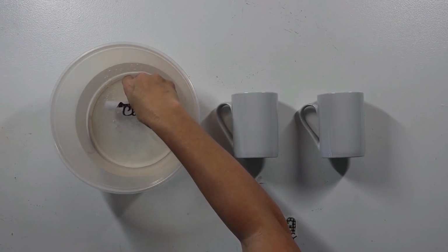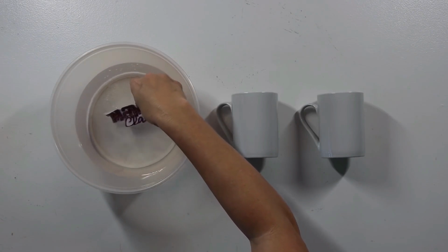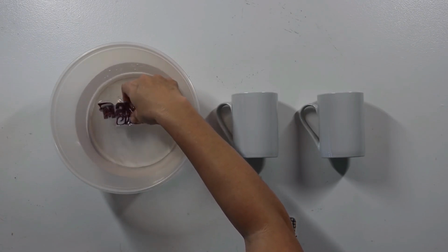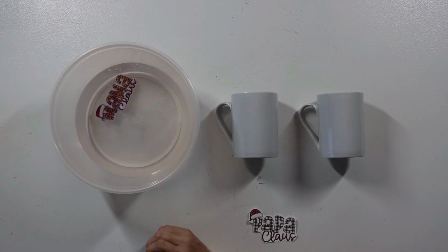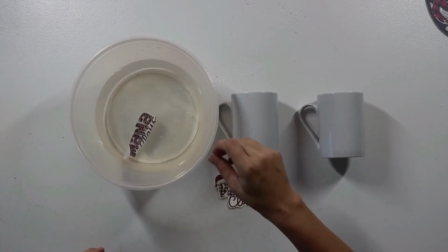Now, I wanted to show you before I complete this, what happens if you don't do the 3 coats of the polyacrylic. What happens is the paper turns to mush, all the ink bleeds out, and it's just a mess and it's not gonna work. It kind of dissolves. But if you do the acrylic clear coat, you do not have this problem.